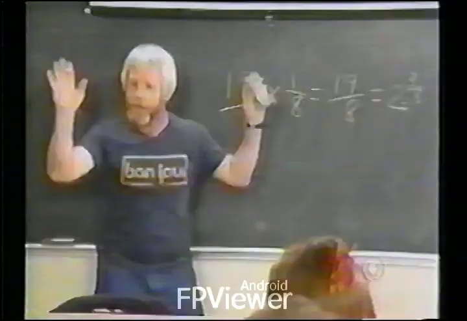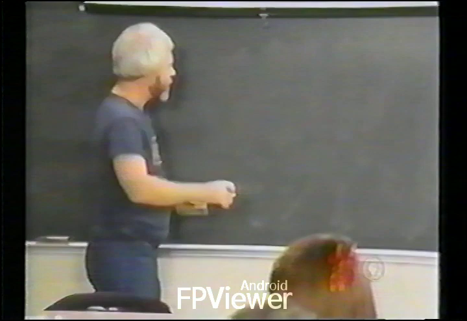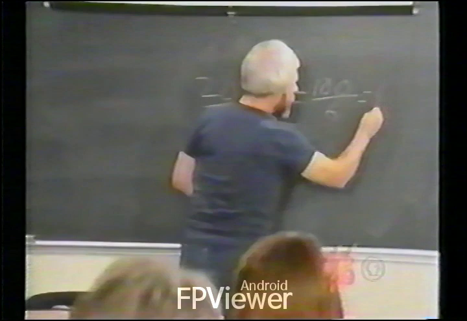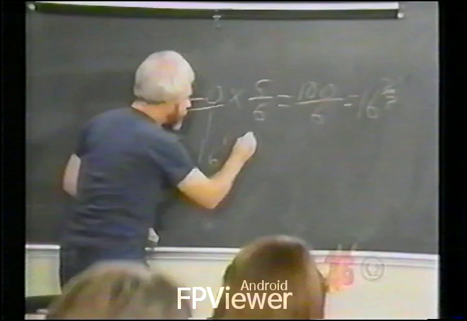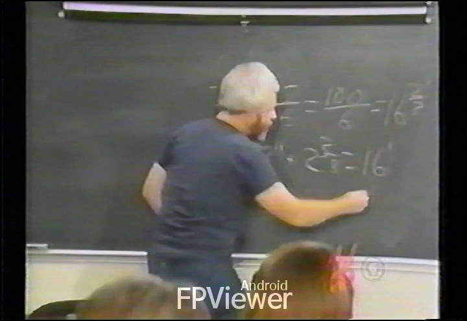So I said, look, let me explain this to you. So I pulled out my notebook and said, if you want to get 20 pieces 10 inches long, you would have to multiply 20 times the 5/6 of a foot. We'll make that a fraction, so it'll be 100 over 6, which is equal to 16 and 2/3 feet, which is the same as 16 feet and 8 inches, plus the 2 3/8 inches that we lost in the shavings, or a total of 16 feet 10 and 3/8 inches.